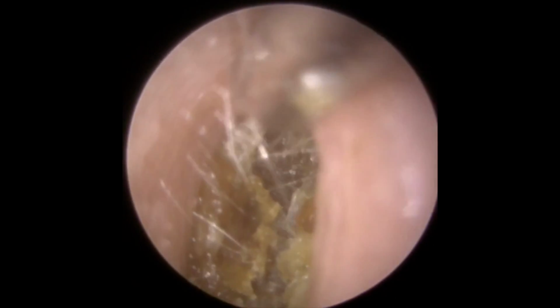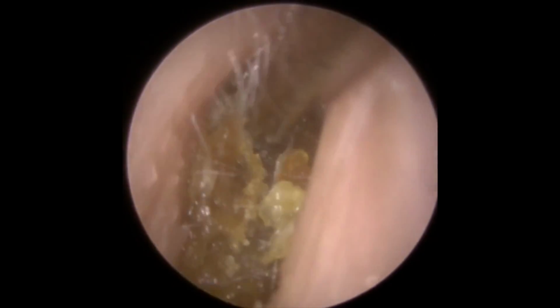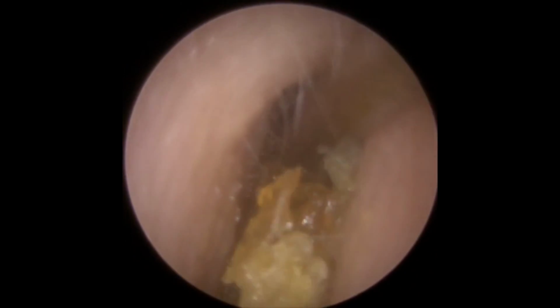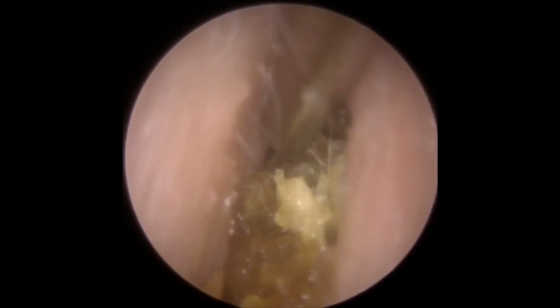Okay, so there we go. So I'm pressing down into the wax there. Now you can see it's starting to come forward. So I'm using the fine end almost a bit like suction and Jobson horn at the same time. So I'm getting into the wax, bring it forwards, using the suction to help, getting behind it. Because the Jobson horn is just too big, we can use this fine end like that just to bring this forwards then. So you can see now we've broken a piece away, which means this is starting to come away a little bit more effectively.